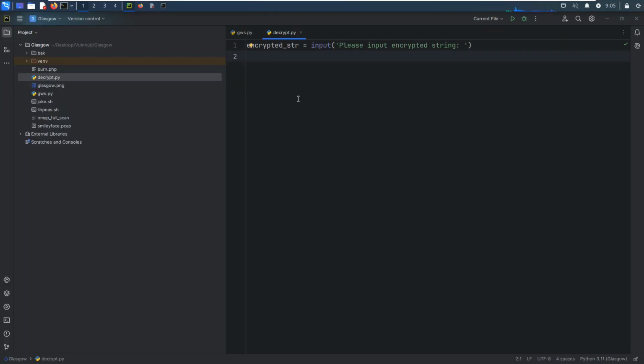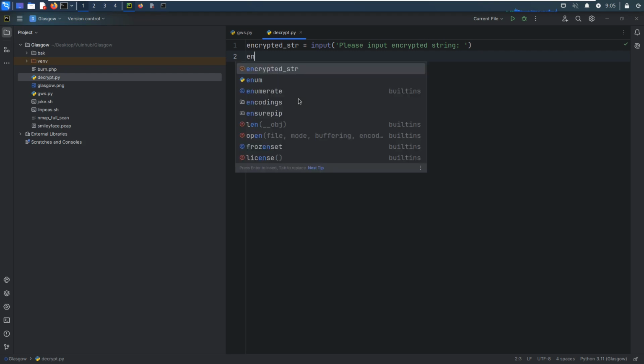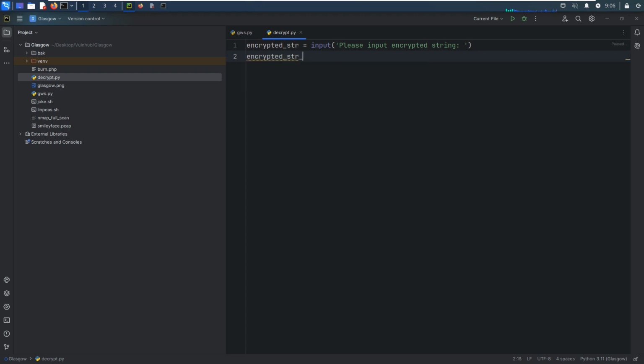So now how to do it? I think we can define the variable list, but for now it is empty.